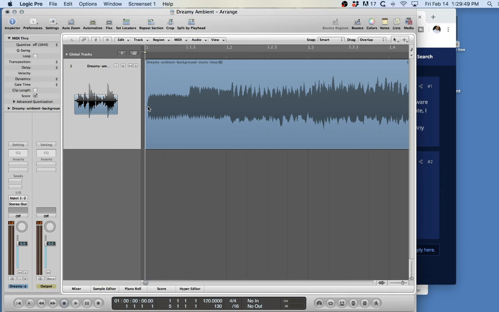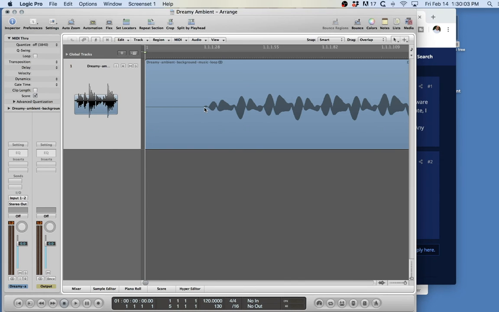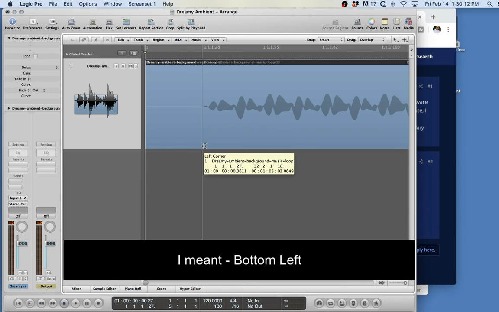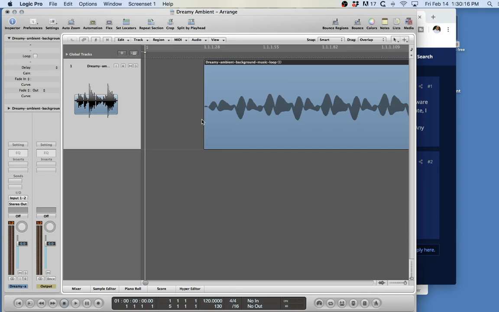Now, if you can see this, there's a little bit of space before the transient. We want to get in really close, that close. This is the start of the audio file right here, the transient that you can see. We want to start there so that we can find tempo. Okay, so now we drag from the bottom right, go all the way up to this point right here, and stop. This is the start of the audio file.